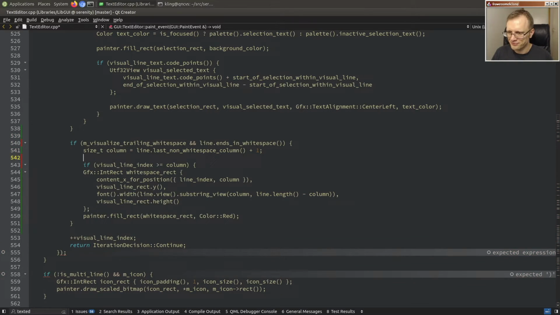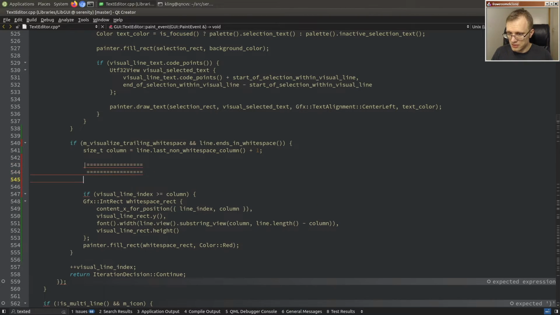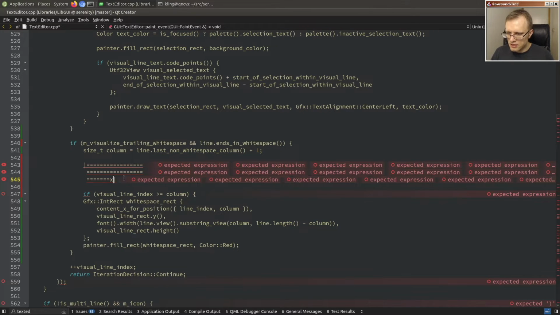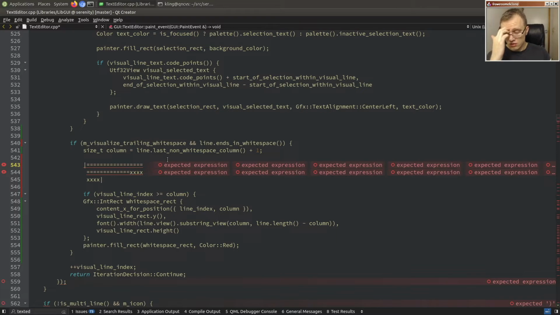So we have a line like this, and it spans multiple visual lines, say, like this. And then these are white space here. Or let's say, actually, that we have something like this. So if we're on this line, we want to paint some red at the end. So the visual line index is here, and the column is here.